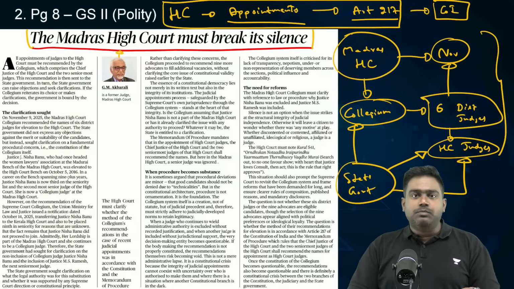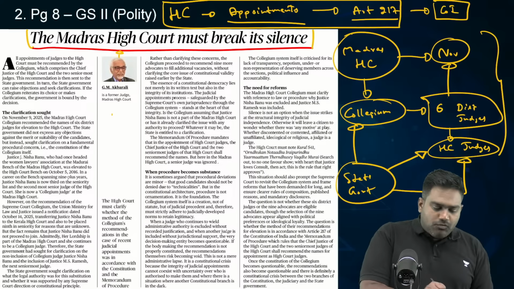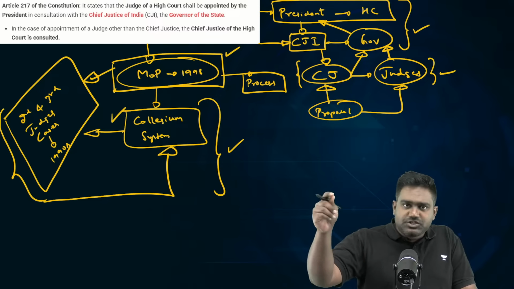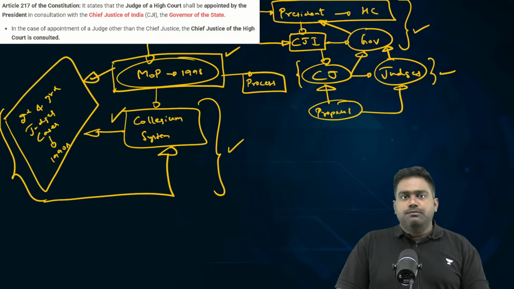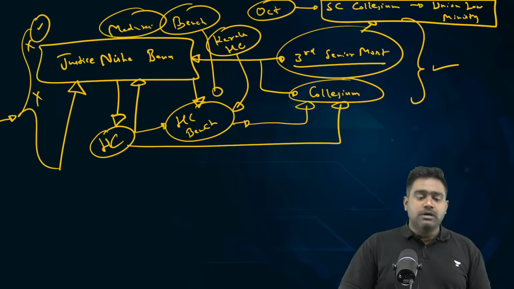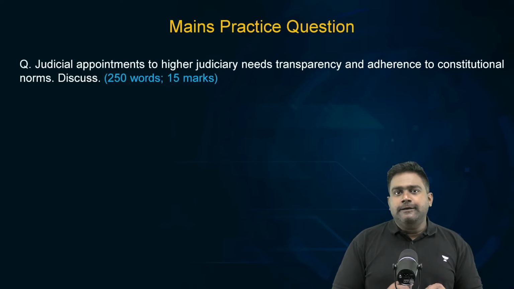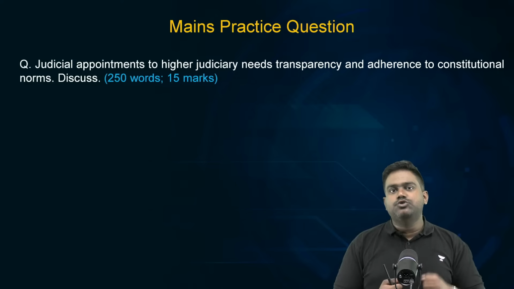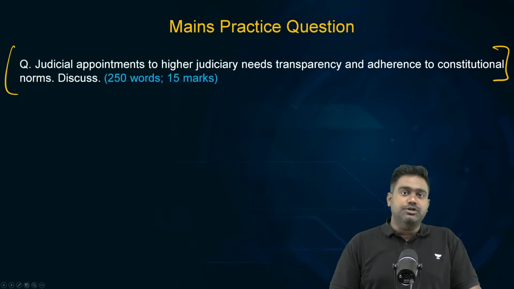It's about following the laid down procedure, which the Supreme Court itself has brought out through its jurisprudence. If you're violating the established judicial precedent, then what's the point of having a memorandum of procedure that was based on the rulings of the second and third judges case? So that is the question being raised by the author, who himself has been a former judge of the Madras High Court, and he expresses concern about the appointment process, the lack of transparency in it, and how these questions could affect the very image and integrity of the judiciary. So please take up this practice question on judicial appointments to higher judiciary.